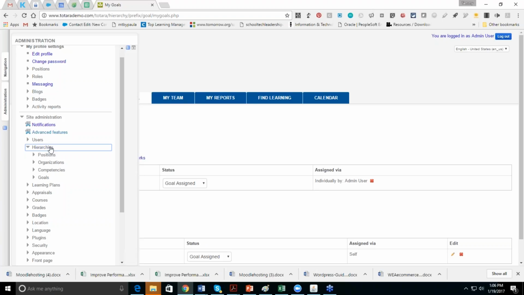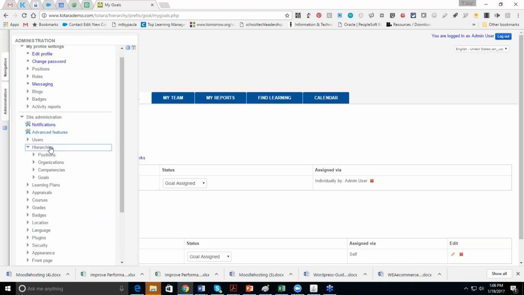And there are several hierarchies that really make Totara very powerful, and I consider the hierarchy sort of the engine that makes Totara run. One of them is the organizational hierarchy. So maybe you have different divisions or departments in your company, and you can map those out.